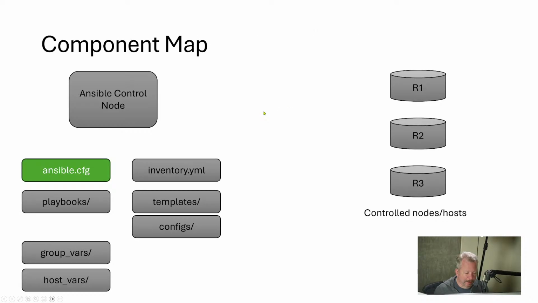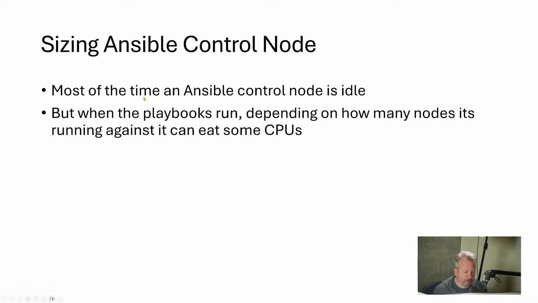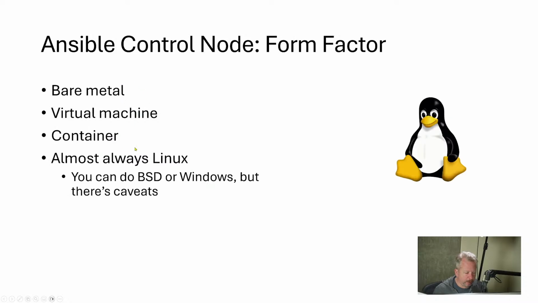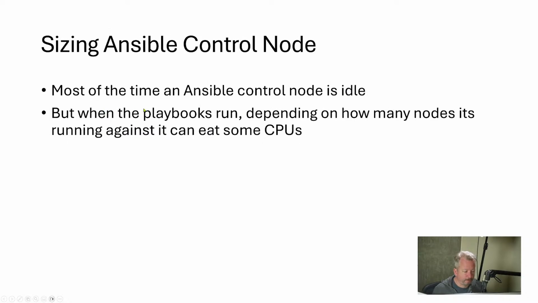All right, back to the map. We talked about the control node. We talked about the sizing of the control node. We talked about how we deploy it. It's a single device, typically a virtual machine, typically running on a Linux VM. Could be running on Alma, could be running on Ubuntu, could be running on SUSE, whatever Linux distribution floats your boat. If you're not sure, start with the Autobox. That was in the chat room. Let me post it again.